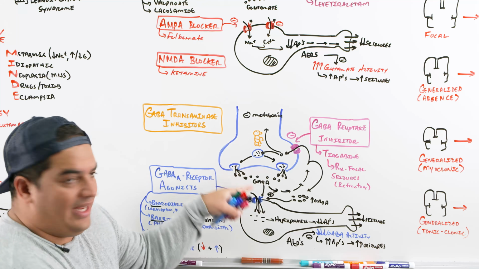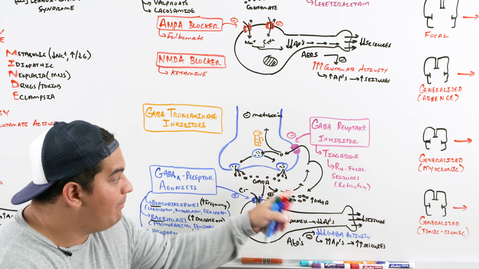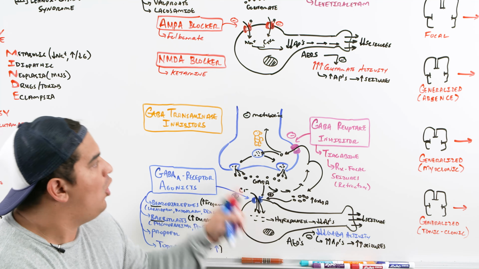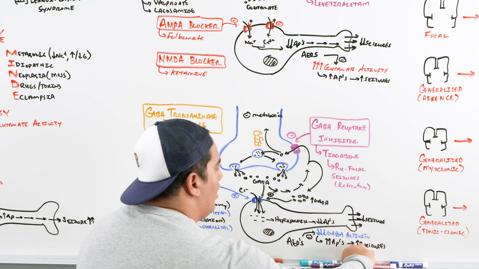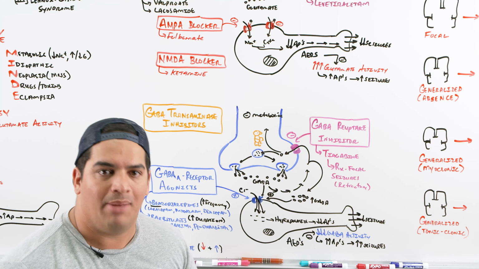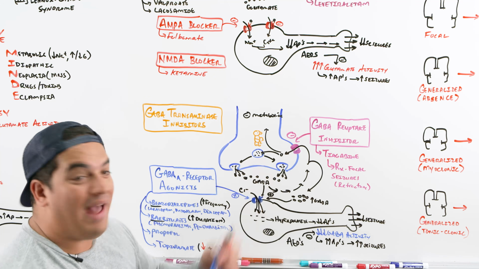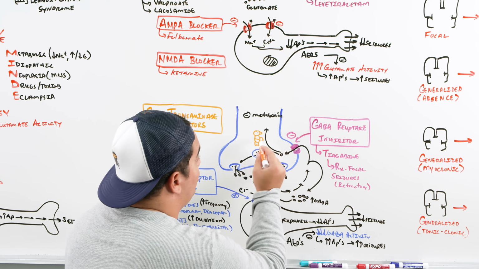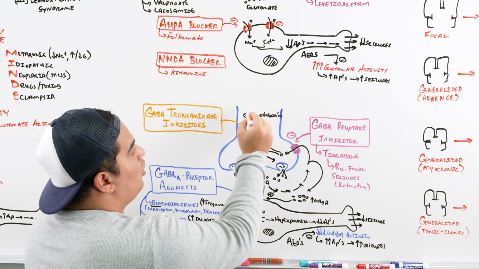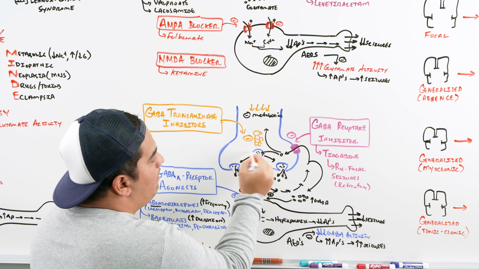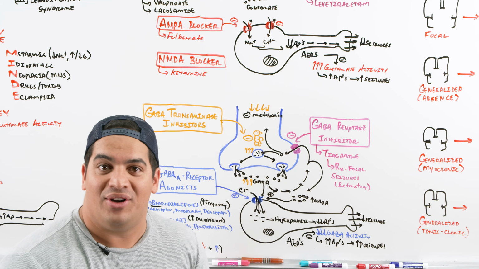All right, the last thing is we either bound the GABA A and increased its activity, we inhibited the GABA reuptake protein so that we keep more of it in the synapse to bind to the GABA A receptors, or we prevent the breakdown. So in other words, what if we did this? What if we said, okay, GABA gets brought back in, yes, it's going to get brought back in. How about I make sure most of it, almost all of it, gets recycled back into this vesicle. And I basically don't allow this process to occur here. I'm going to inhibit this enzyme so that I don't make any of this inactive metabolite, and most of it goes into this actual vesicle so that I can increase the amount of GABA that's getting released with every neurostimulus.